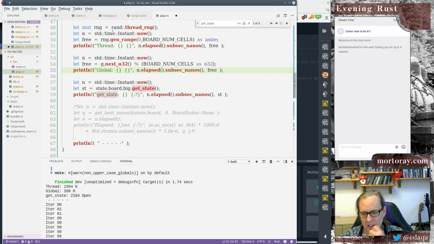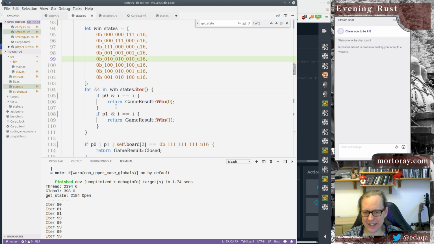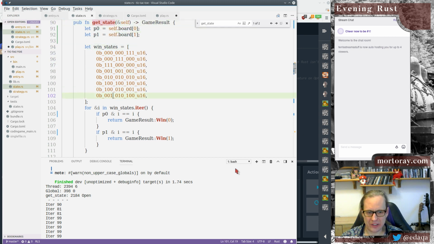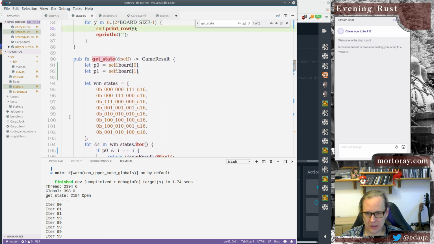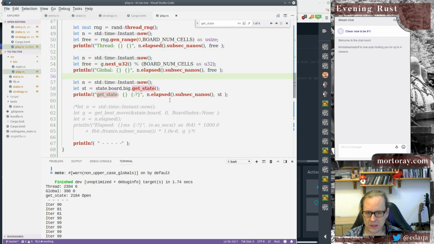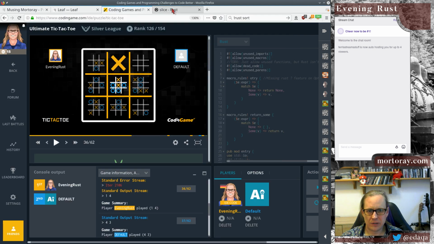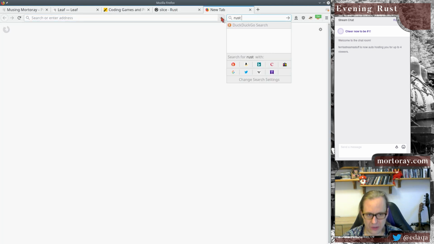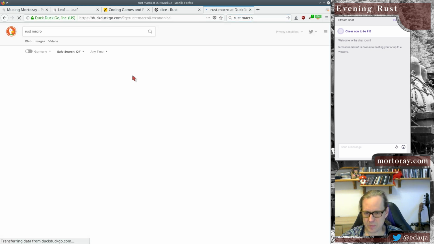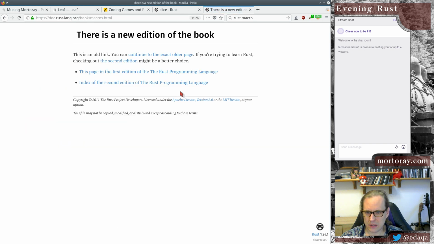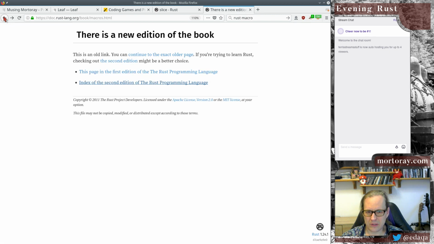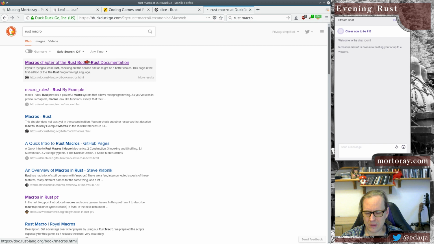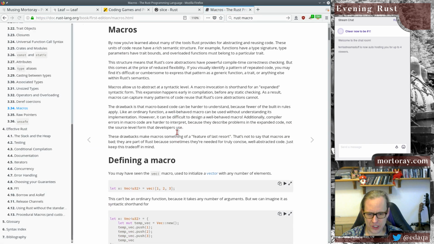So that's what's killing us a lot. Because we call getState every single time we take a turn. So let's go to macros. How do I do a Rust macro again? Macro, I forget the syntax. Well, that wasn't helpful. Show me a macro. Let's just read the older page because I don't think that's changed.